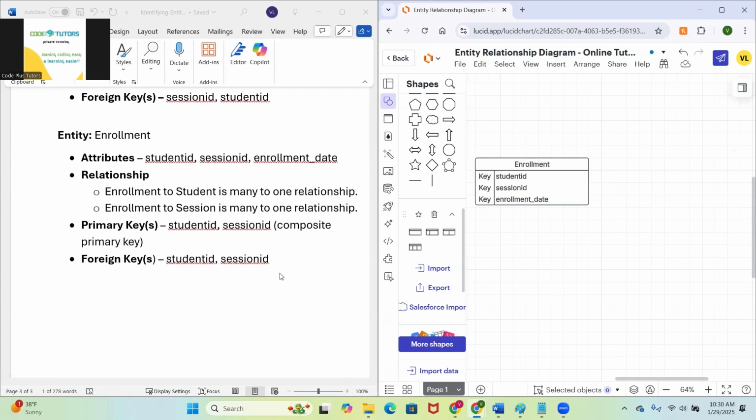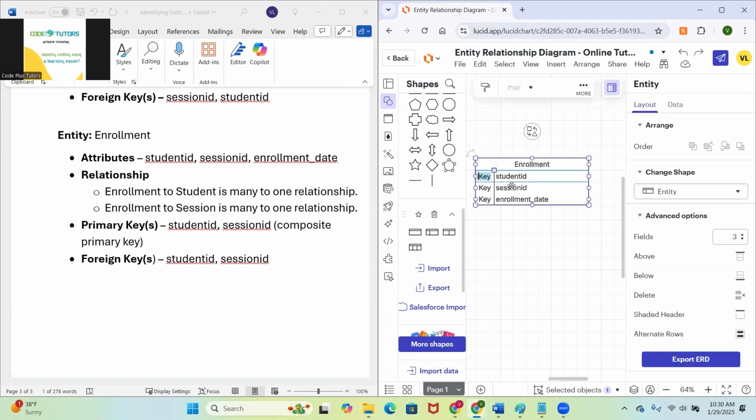Okay. So now if you see, the student ID and session ID are both primary key as well as foreign key. So let me mention PK, FK.